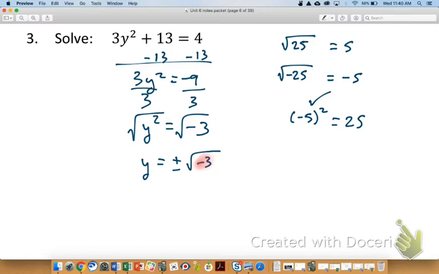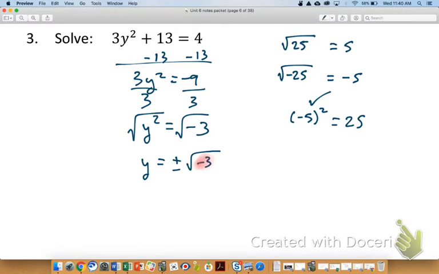So the truth here is really pretty simple. There is no real square root of negative 25. There is no number where if you multiply it by itself, you get it. Think about it. Is there any way to multiply a number by itself and get a negative number? A positive times a positive is a positive. A negative times a negative is a positive. No, it's a positive. So there's no way to multiply a real number times itself and end up with a negative.